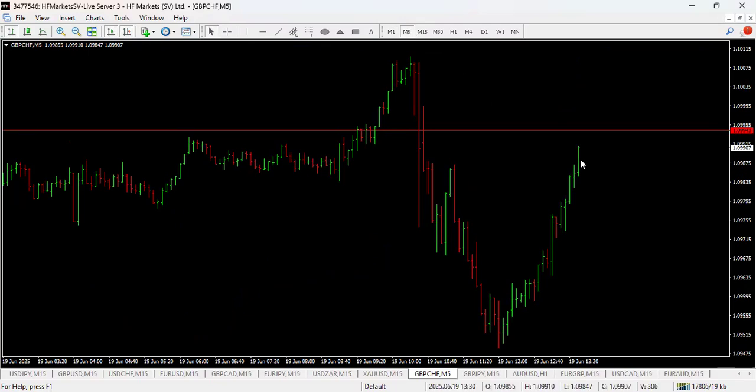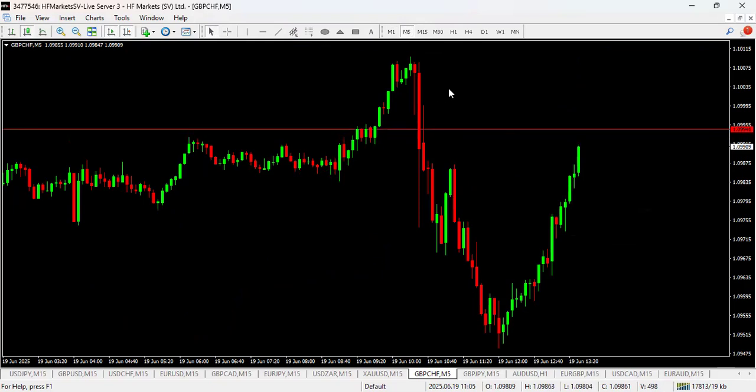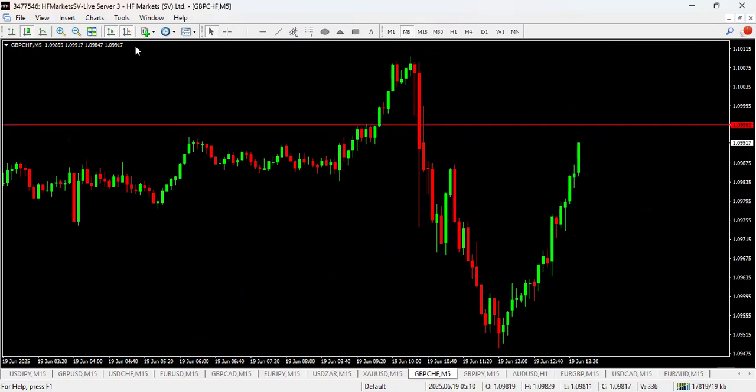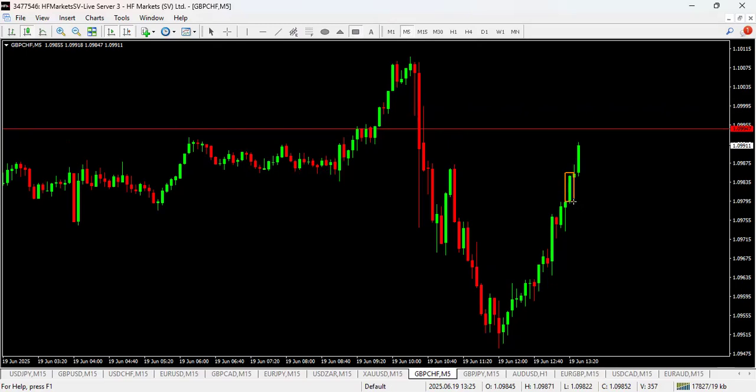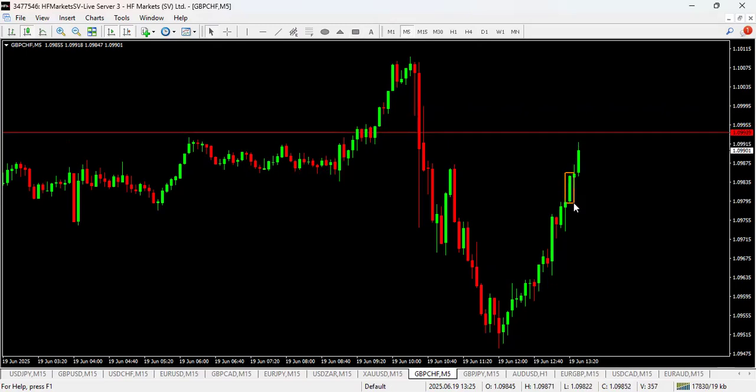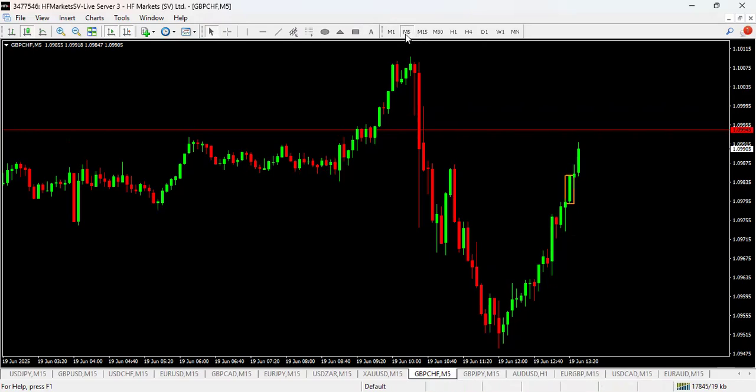So price has opened a new bar. If you go to the next time frame, this is the 5 minutes bar. Let's go to the candlestick. We'll be mostly using the candlestick chart. So this is the 5 minutes candlestick chart, and each candle represents 5 minutes of price movement. If we draw a box on this candle, and let us now go to a lower time frame and look at how many candles are within the 5 minutes candle. So let's go to the 1 minute chart.